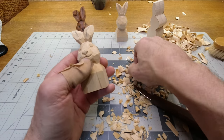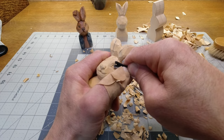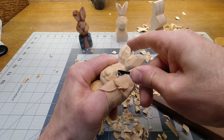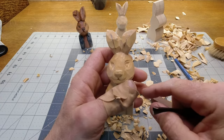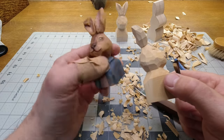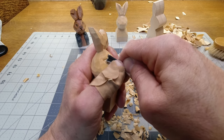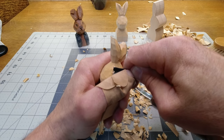But why don't we just put a little V tool line, just kind of showing, adds a little bit of character. But if you don't, you don't. I didn't do it on this one. Anything that adds a little bit is always not the worst idea.